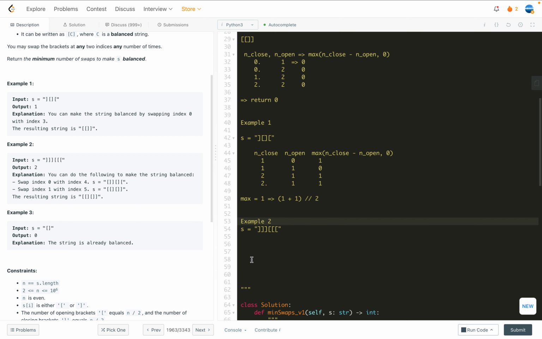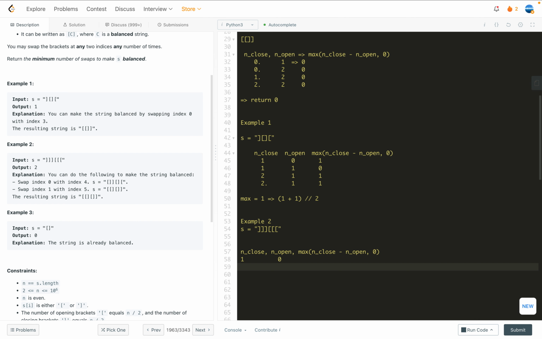Example 2. Here we have 3 closed ones and 3 open ones. So n close, n open, and max of n close minus n open and 0. At index 0 you have 1 close and 0 open.